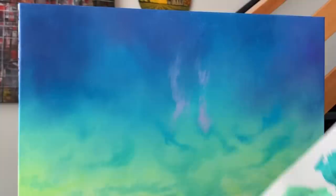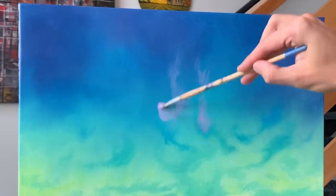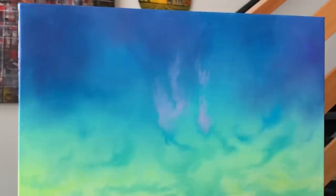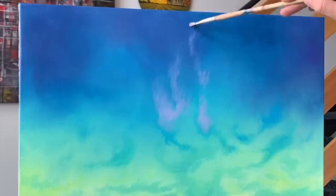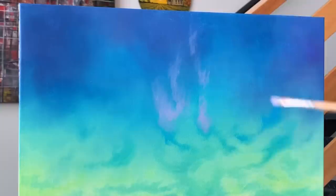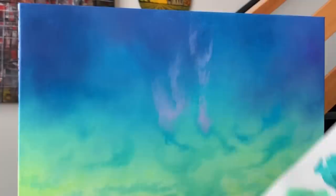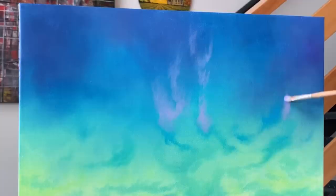Okay, continue playing with that violet. Let's add it in here. I want to make this area completely violet. Add some color in my sky. Maybe it goes up and fades out right in here somewhere. Okay, continue. Maybe in here, let's add some of this color and let's pull it upwards. Lightly, okay, not too much.